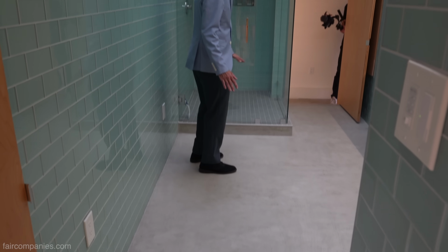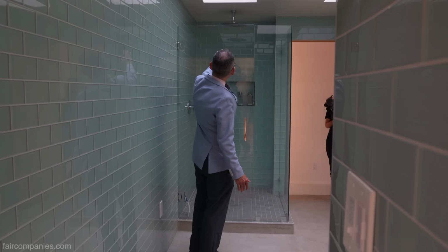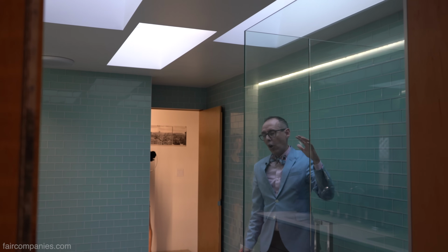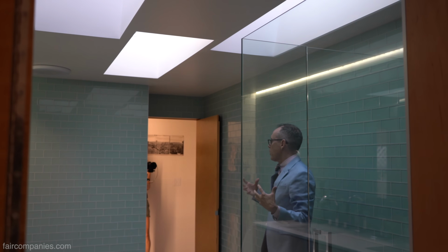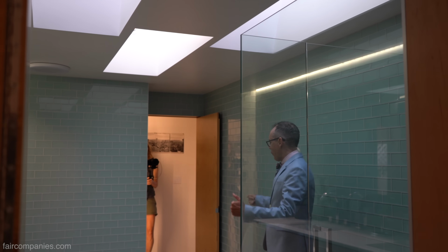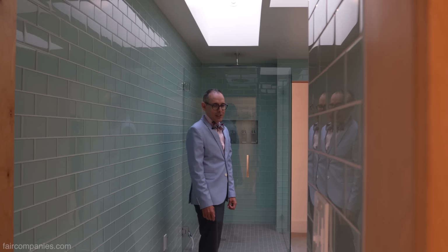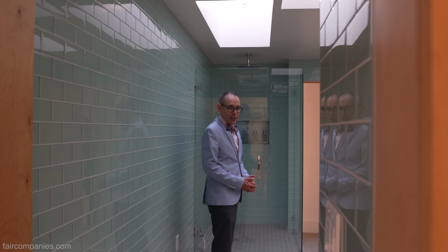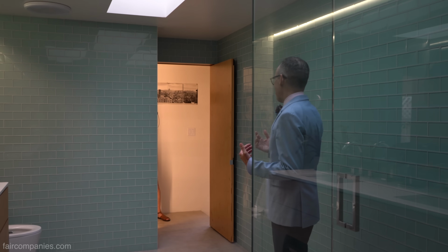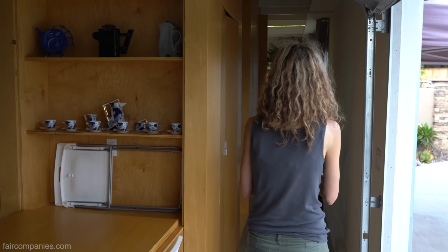So there's a continuity. The glass itself allows you to see through. The shower is itself slightly underneath the skylight. And all of those things make you feel like you're in a very large but enclosed space where you're in a bathroom. So it's great. And what I want to do is eventually be in the bathtub, taking a bath in this space and feeling again just really cozy. This is one of my favorite spaces. It's weird to say the bathroom is one of your favorite spaces, but it is.